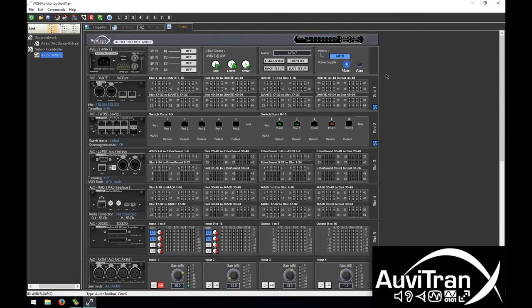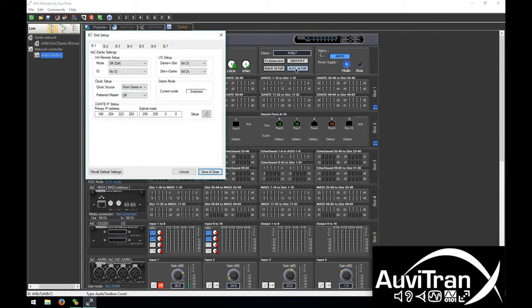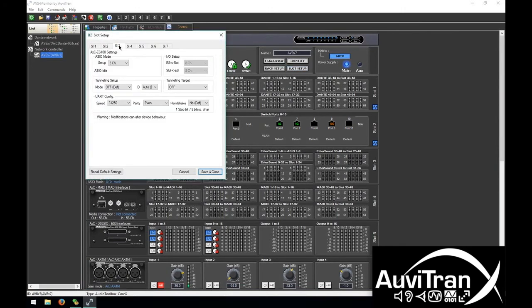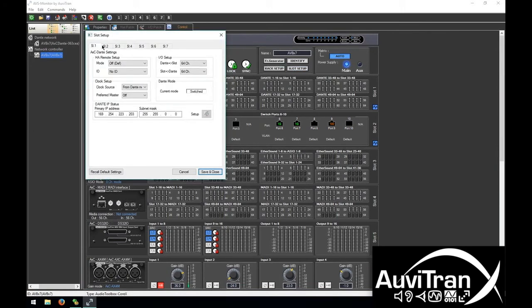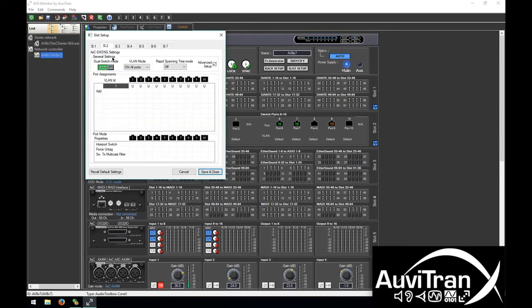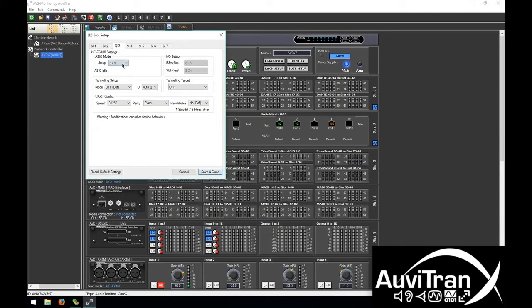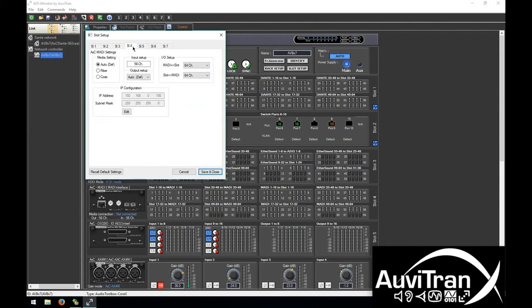Okay, so now let's go and see the slot setup page, where you can control the parameters of the cards in each slot. For example, in slot 1, we can control the HA remote and number of ins and outs of the Dante card. Slot 2, we can control the switch card with its RSTP, VLAN, linked or split modes. Then we can control the ASO mode for the Ethersound card to record up to 64 channels, etc. with every parameter of every card on each slot.